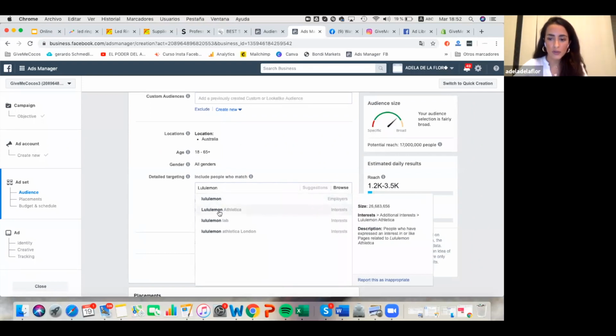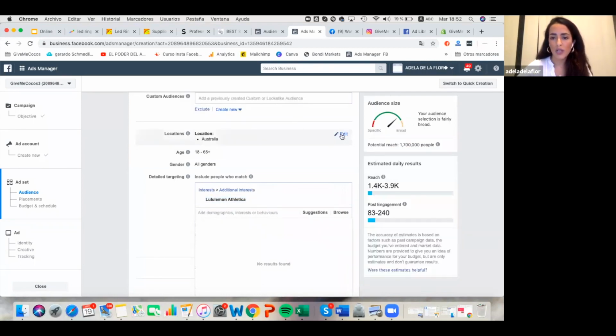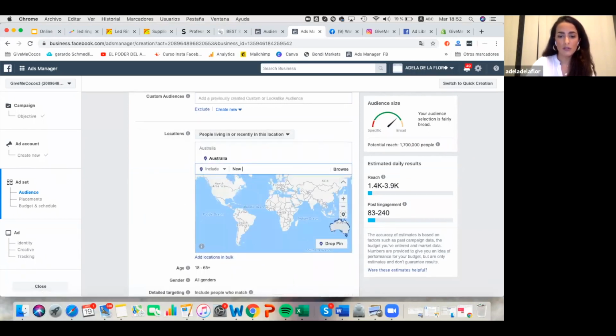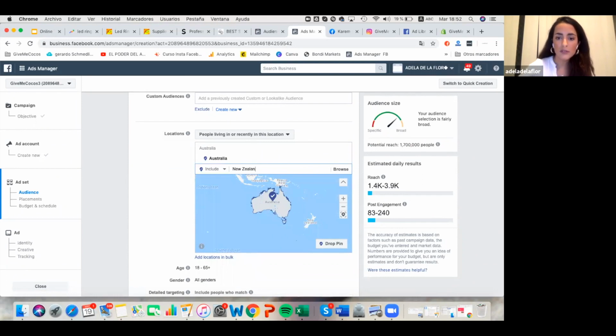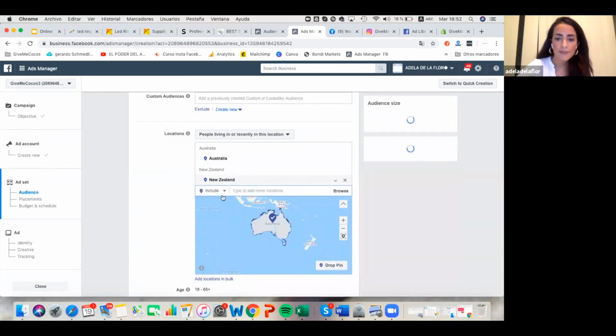Make sure that you click the right one, because sometimes there are employees, as you can see here, and the audience is very little. This one is the good one, you see, 26 million. And then I'm going to put location. We have Australia, and I sell in New Zealand as well, so why not? New Zealand. Okay.